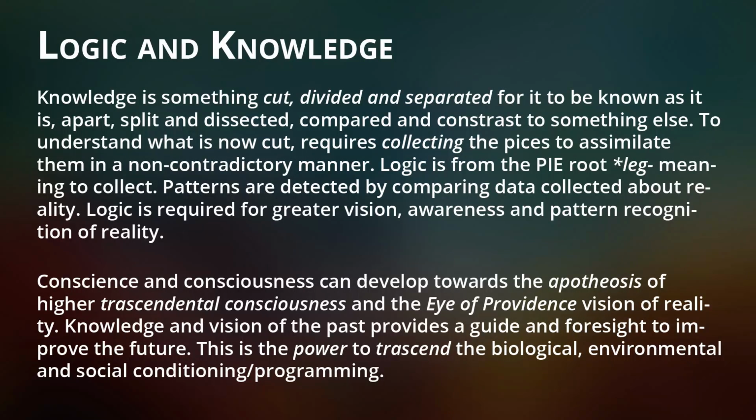Anyways, to understand what is now cut requires collecting the pieces to assimilate them into a non-contradictory manner. So what's been cut, divided, separated, dissected, split, and is apart needs to be compared and contrasted to something else. So you need to collect one thing to compare it to another. But if you just have one thing and another, then it's just one thing and another. So you need to collect them and then compare them in a non-contradictory manner.